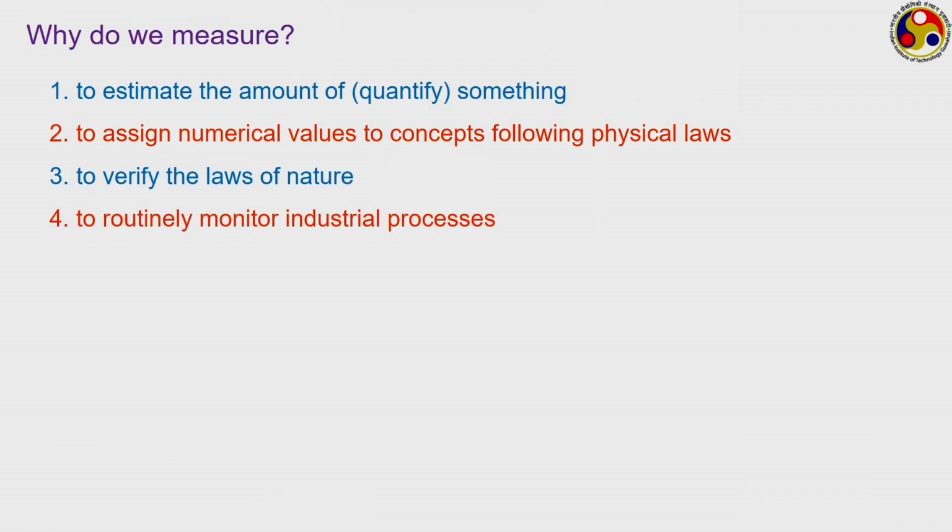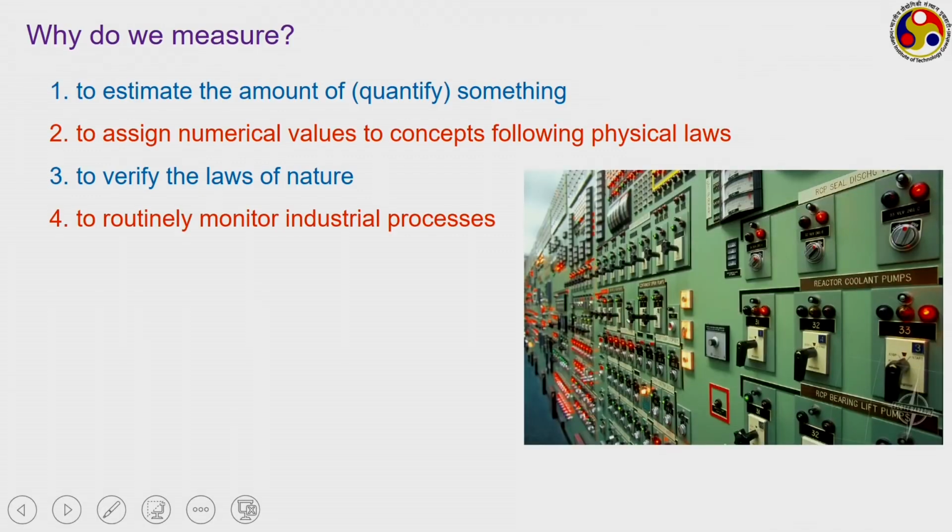Next, to routinely monitor industrial processes. Certain industrial processes require a huge amount of simultaneous measurement of significant parameters to get a feel about what is going on. Just to give you an idea, I have put a picture of a control panel of a power station. Just see how many switches or lights are there, because to ensure that the plant is operating properly and also to understand what output it is producing, the operator or the control panel personnel may have to monitor hundreds and hundreds of parameters simultaneously, sometimes beyond human capability, and we have to go for computers. But simultaneously they have to keep an eye on all these parameters.